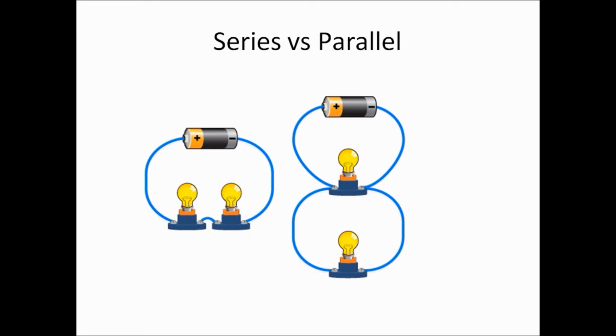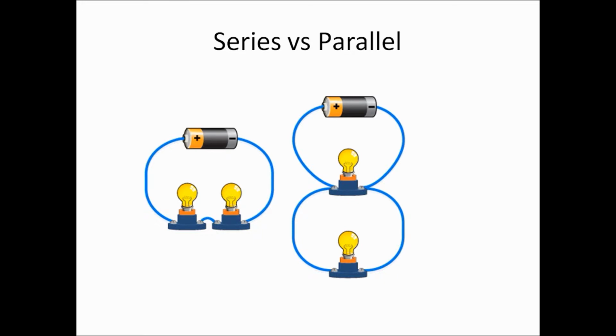The circuit on the left is a series circuit, and the circuit on the right is a parallel circuit. As you can see in the series circuit, the electricity can only flow one way because it has to go through the light bulb, out the light bulb, and to the next light bulb, and then to ground. But on the parallel circuit, which is on the right, the current can flow multiple ways. It can go through the first light bulb, or it can keep going along the wires to the next light bulb. But in the other one, it has to go through the first light bulb in order to get to the second light bulb. So there's only one way.